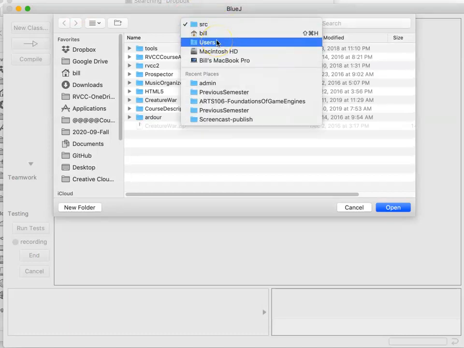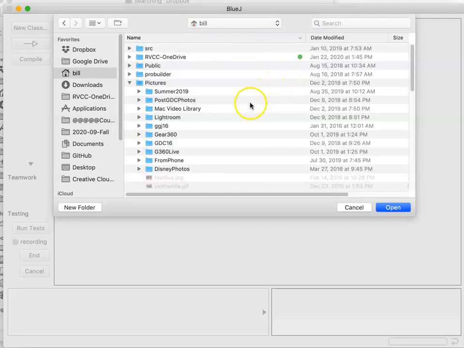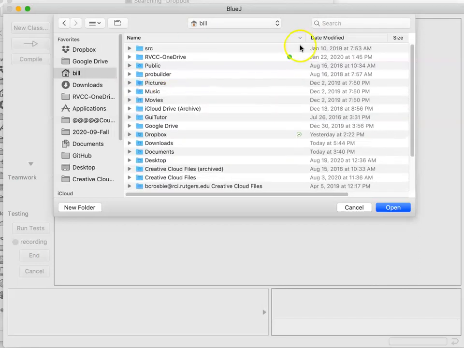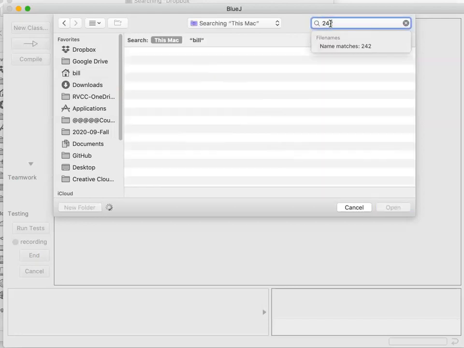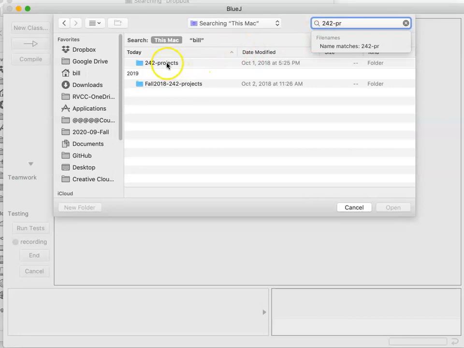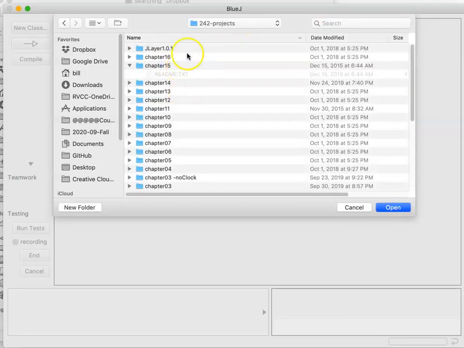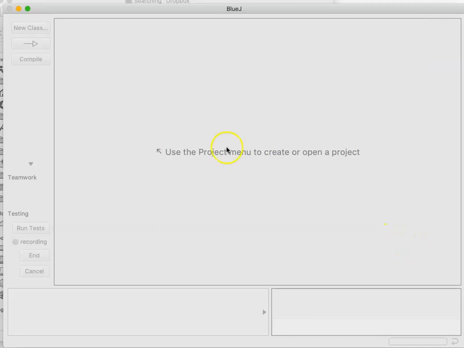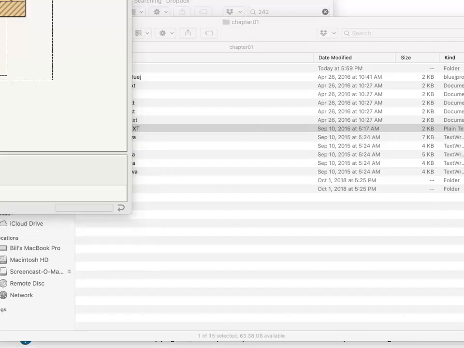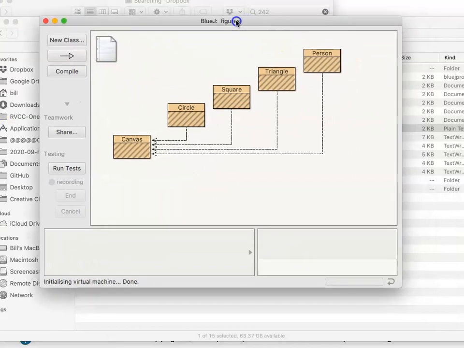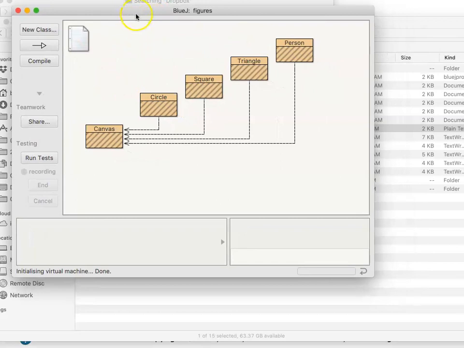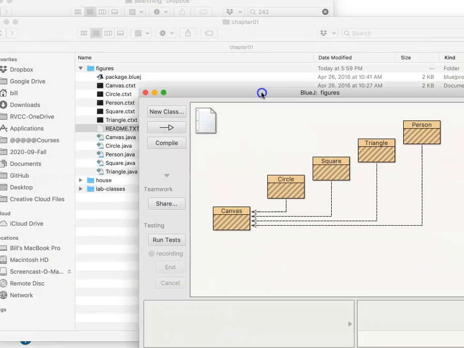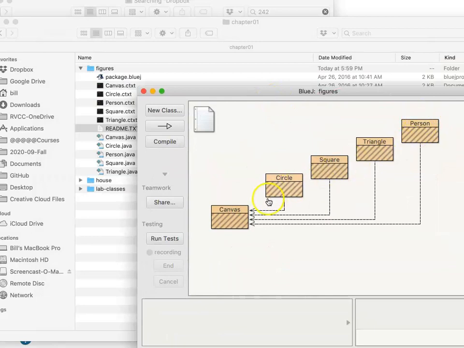And I need to find that folder, 242 projects, and go to Chapter 1, and if I point at the Figures folder and open that, BlueJ recognizes that as a BlueJ project.